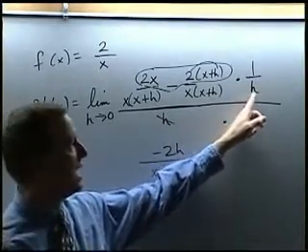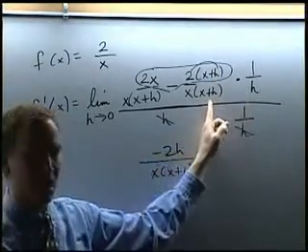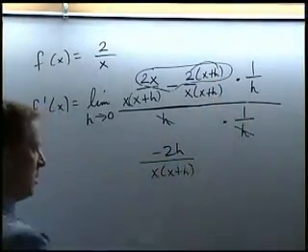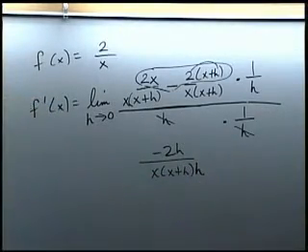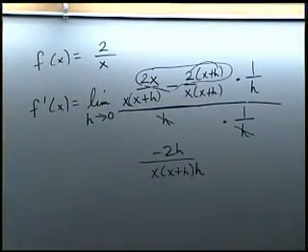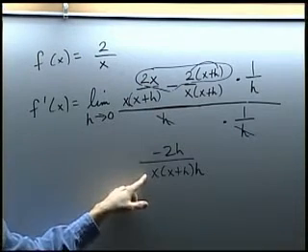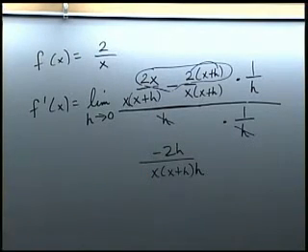Where does that put the h then? Does it put it up in the numerator or in the denominator? Well, it puts it in the denominator, doesn't it? So the h really goes here. You won't have to do this multiplying by 1 over h every time. After you do a couple of these, you're just going to recognize that this h always ends up in the denominator when we clean it up. But just this first time, I wanted to show you what's really going on.